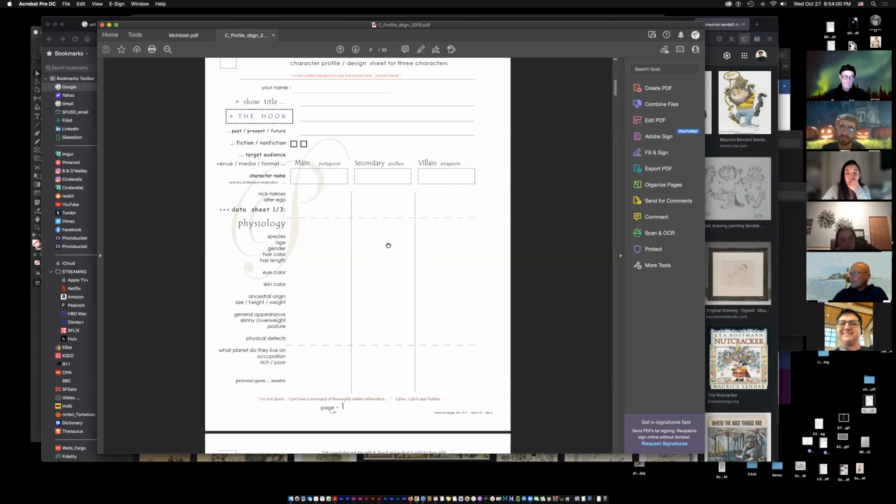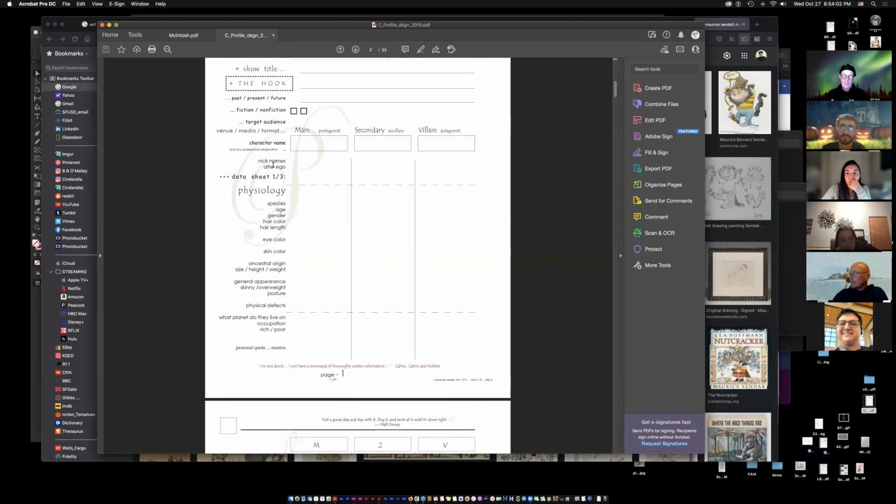And then you can do some of this if you want. Your character might have a nickname. If you've got a hero and a villain, or a protagonist and an antagonist, they should know each other. Maybe they needle each other and go back and forth, and they give each other a nickname that they don't like. The antagonist gives the protagonist a nickname that they don't like, just to annoy them.